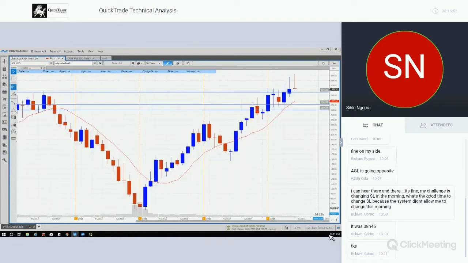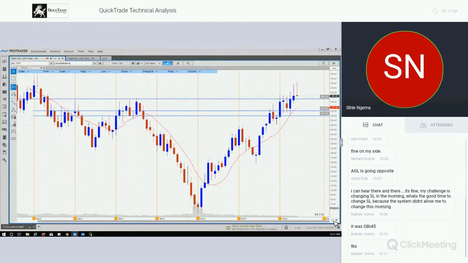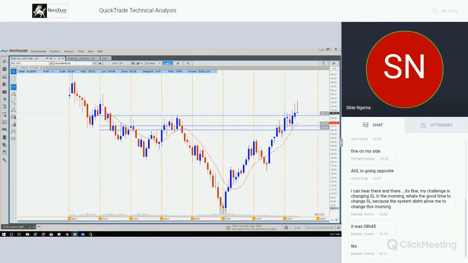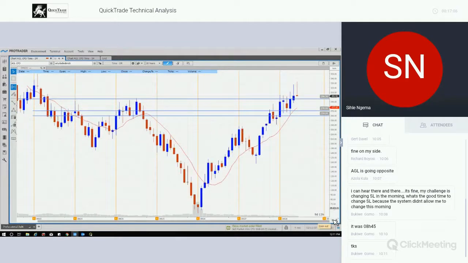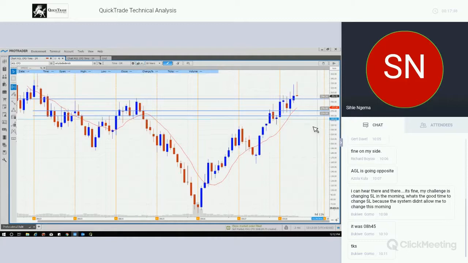Okay, we'll look at the monthly time frame first. Let me refresh it and make sure that we have the right data here. Okay, guys, this is the monthly time frame. If you look at the monthly time frame, let's look at our moving average. The market is trading above our 10 simple moving average on the monthly time frame. That means that the market is rising. Even if you look at the higher highs and the higher lows, that's proof that the market is rising. It's like a rising staircase. So the main trend is up on this one.